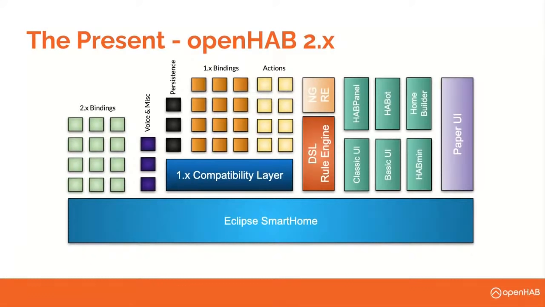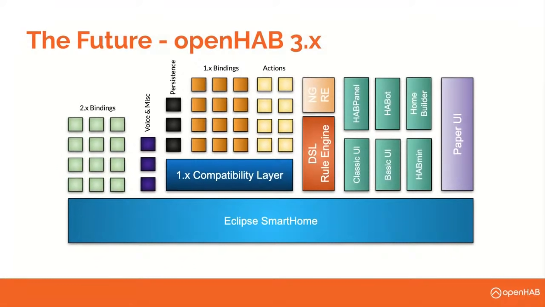And so from an openHAB community and maintainer perspective, we said, well, it doesn't really make sense anymore for us to keep that as a separate project with its own release cycle, with its own build servers and systems all around, with its own community forum. So we said, let's go for an openHAB version 3 and reintegrate this code again into the openHAB project. So this has now become the new openHAB core framework again.